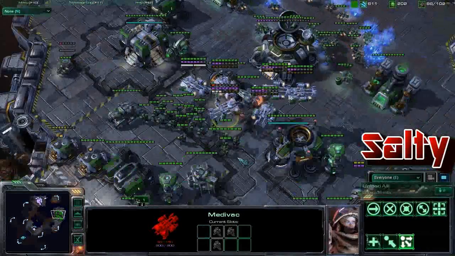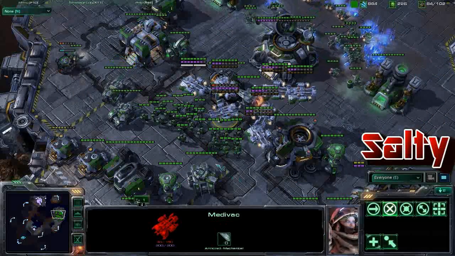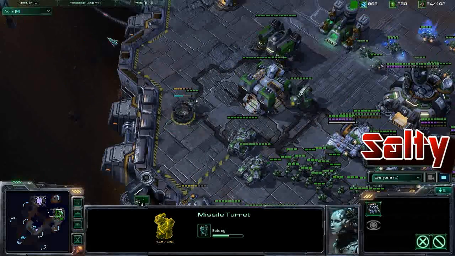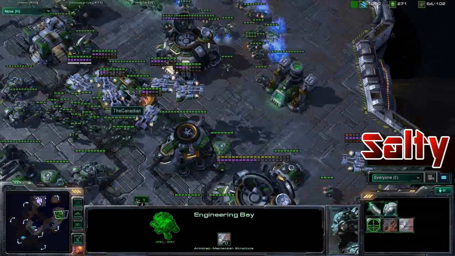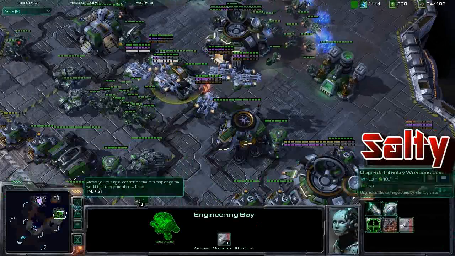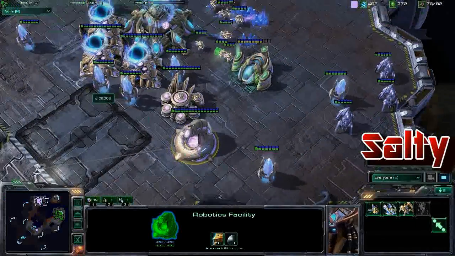Very, very nice little micro there, making sure that this very weak medevac does not take units. He's actually going to drop those off and load them into something else. And we also have missile turrets going around all over the perimeter of the base. Do we have any tech yet? No infantry upgrades for Canadian yet, and also no forge for Jicabou.